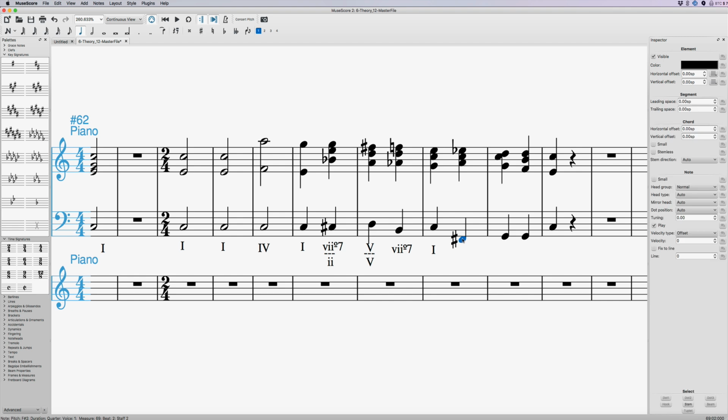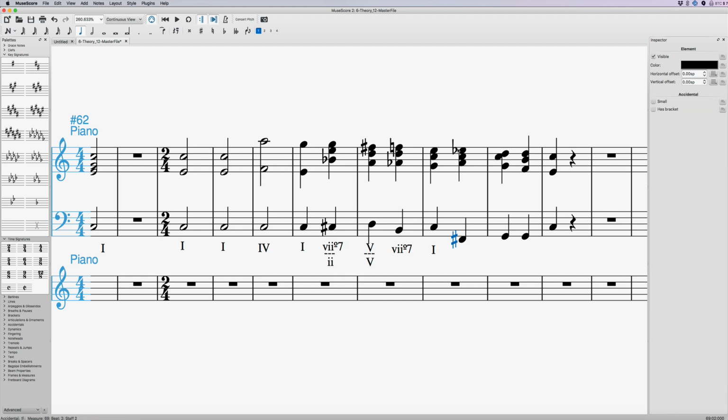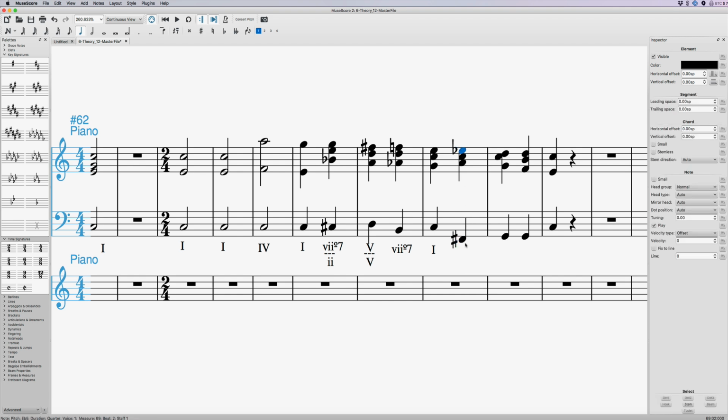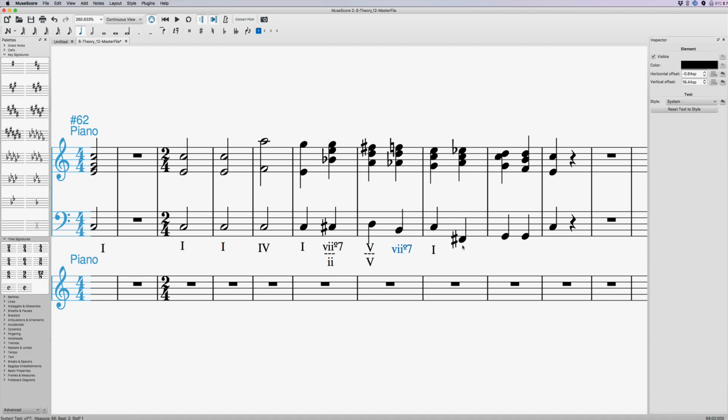Okay. How about here? We have probably another diminished 7, right? Because we have a sharp and a flat, and this is one of the rare cases we see that. So let's see. F sharp, A, C, E flat. So yeah, fully diminished 7th chord, but not the one in key. So it's going to be an of something.